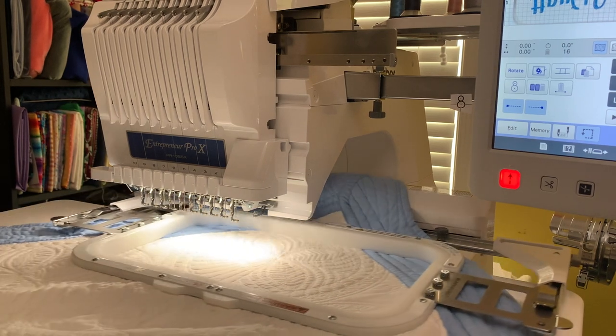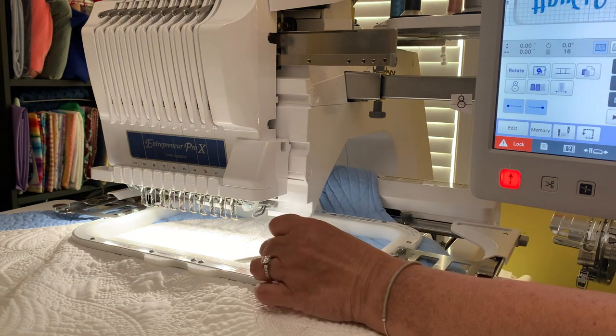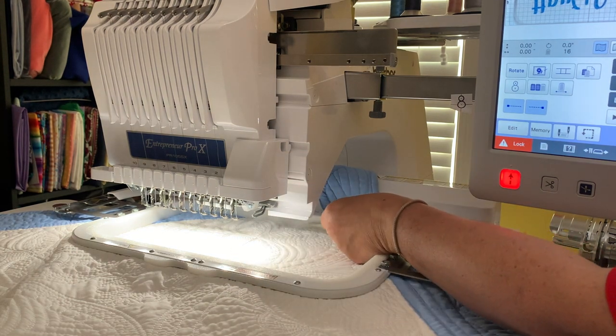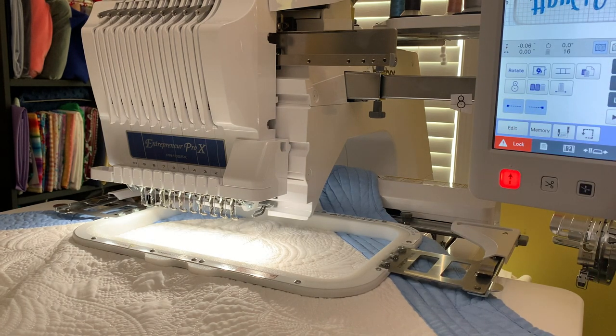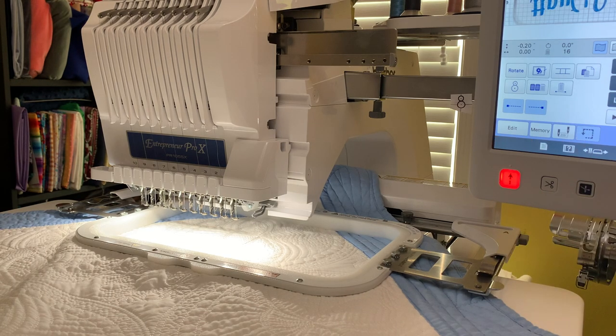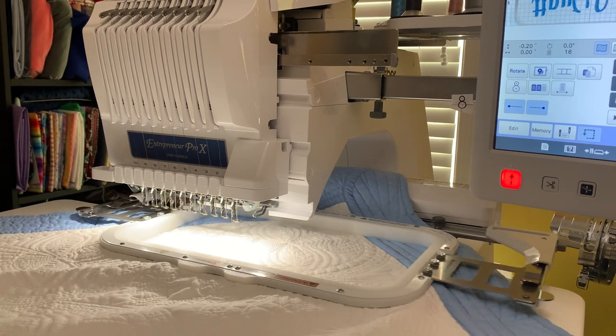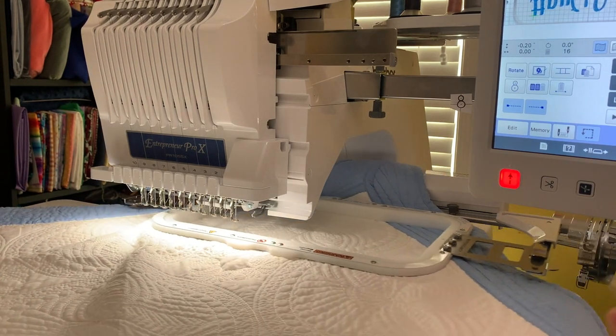Perfect. That did do the trick. Now, one of the things that I noticed is there is a lot of space over here, and there's pretty little bit of space over here. So what I'm going to do is I'm just going to move it just a tad. There you go. And I'm going to trace it one more time. Always be careful. It's kind of like that little saying, measure twice, cut once.